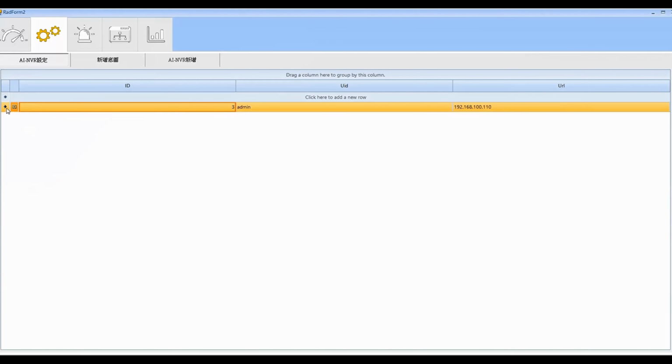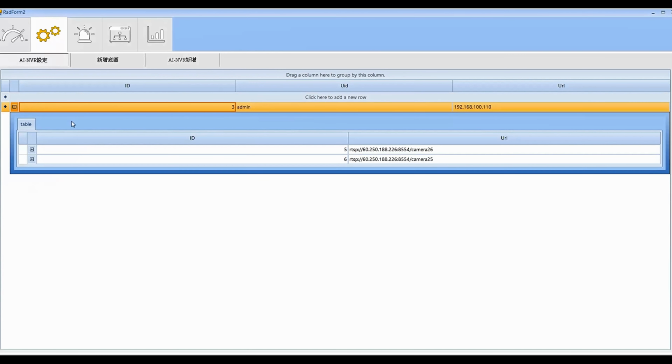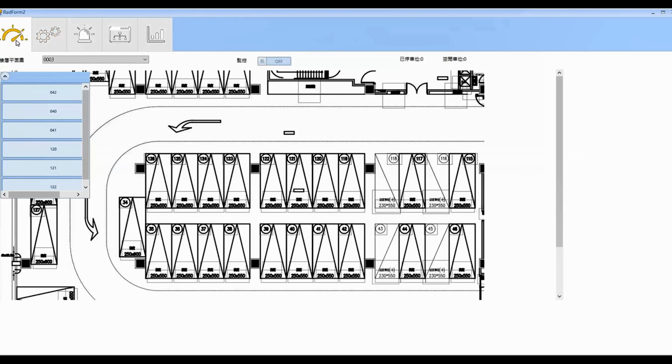So now you can see we have two AI NVRs in this system. You can go to the dashboard, and on the left-hand side, we have all the parking space numbers, and I can double click to add one into the map. I just put the number in the corresponding position.